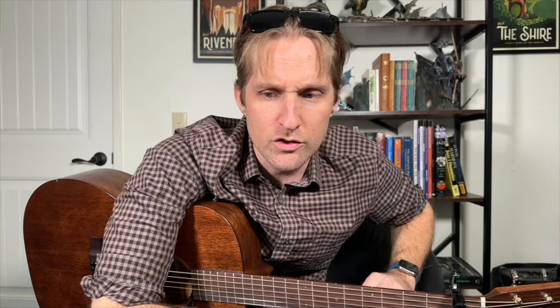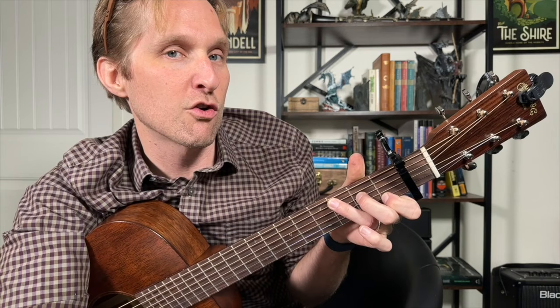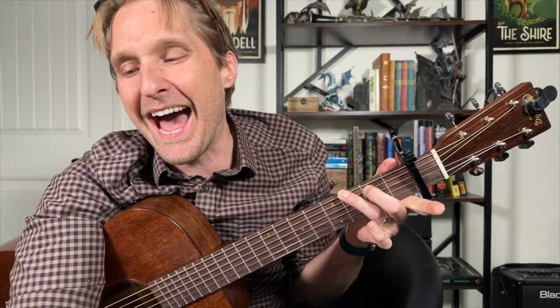C chord — if you can, have your thumb mute the top string, but it's not the end of the world if you can't. You're going to do the same strumming. Then you switch to a G chord. There are many ways to play a G chord. I recommend just take your middle finger and your ring finger and shoot them up to the top two strings, and if you want to put your pinky on the third fret of the bottom string, great. Or don't even worry about the bottom string.